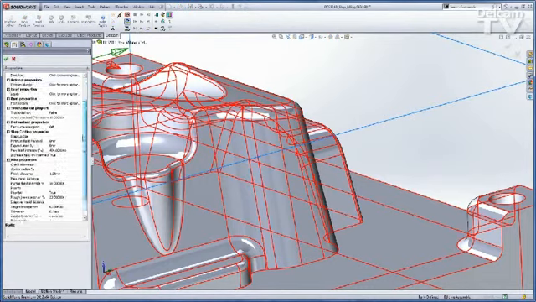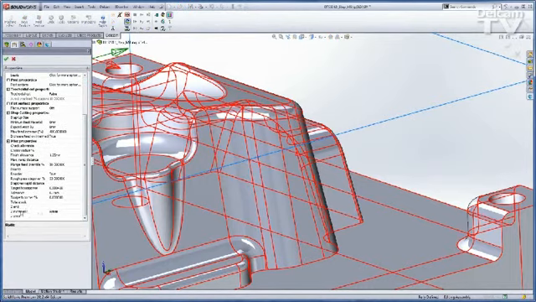First I want to go down to the bottom here and show you that my Z increment is 8 millimeters. Now if I go up the list a little bit, you see the step cutting properties. I'm going to set my step up size at 2 millimeters, and you can see a couple other parameters here: a minimum rest material, or a parameter that you can expand the rest material area by a certain amount.